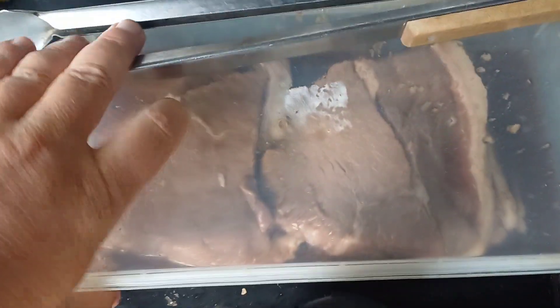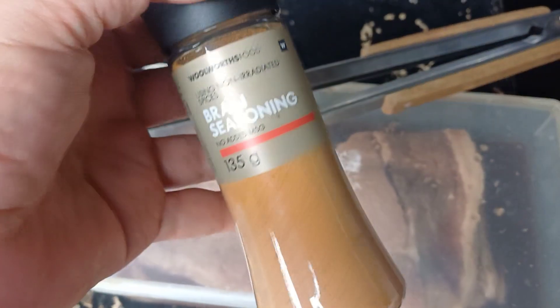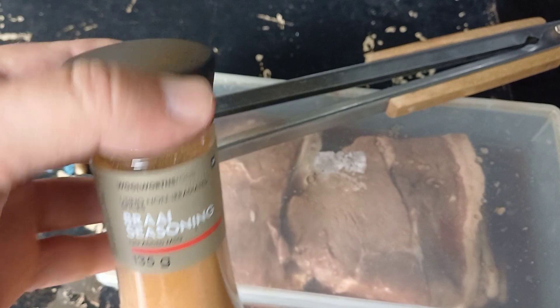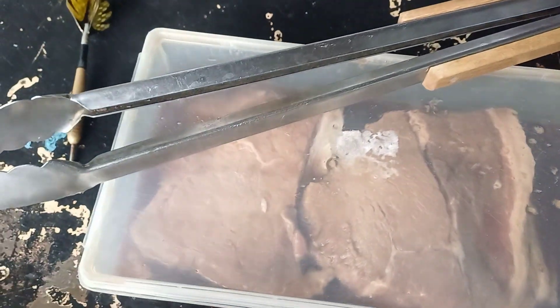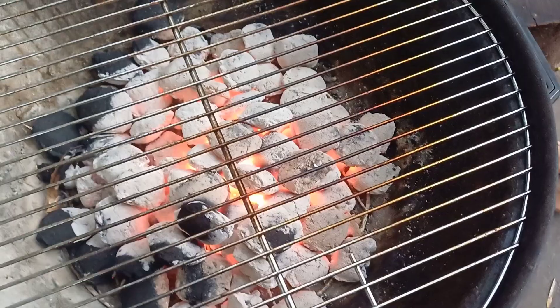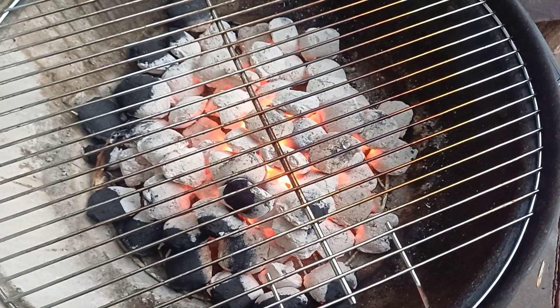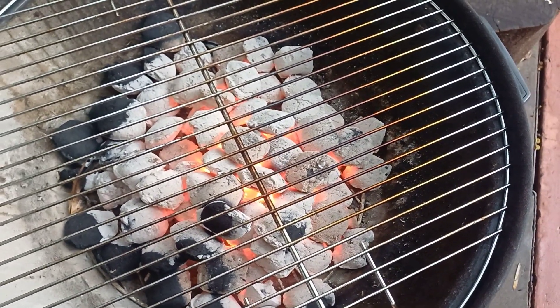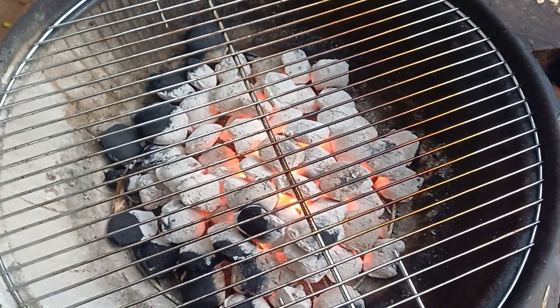We have our steaks — pretty thin little things — in here with Coca-Cola and lemon juice, but they've been lying there for a whole day pretty much. My wife wanted it like that, and then Woolworth's braai seasoning. Me and the kid are playing darts. The fire is still very hot so I don't think I'm going to put anything on here yet. The little guy decided it's time to braai marshmallows — let's see if that's going to happen.